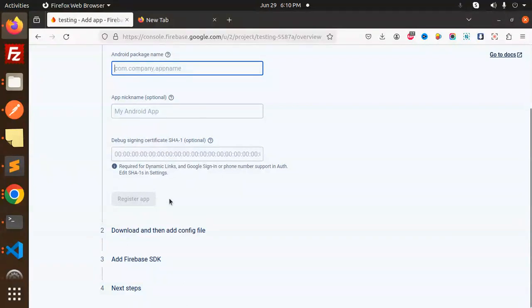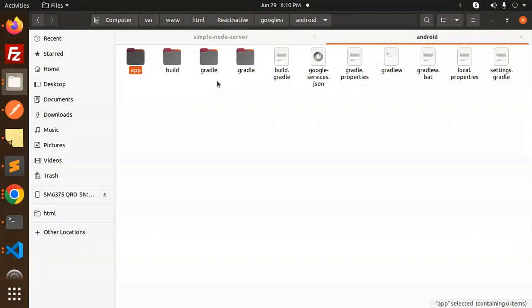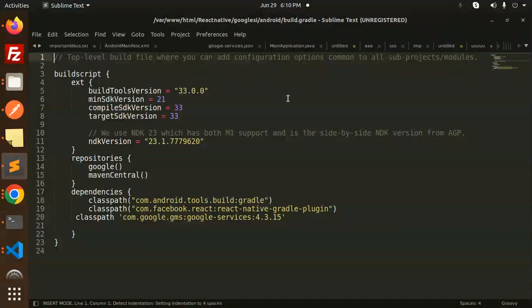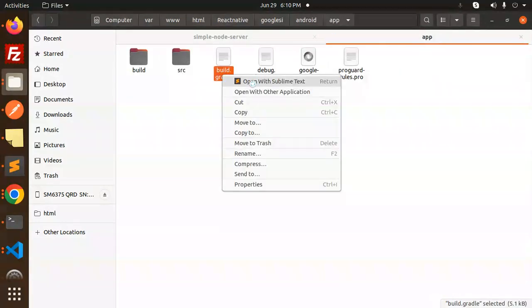Okay, after this we have to add the files, and after that, whatever they are saying about where to add this config file and Firebase, make sure you add all of these things over there. Okay, the Android build.gradle. You can see we have added google-services, right? And one more thing, the app build.gradle.